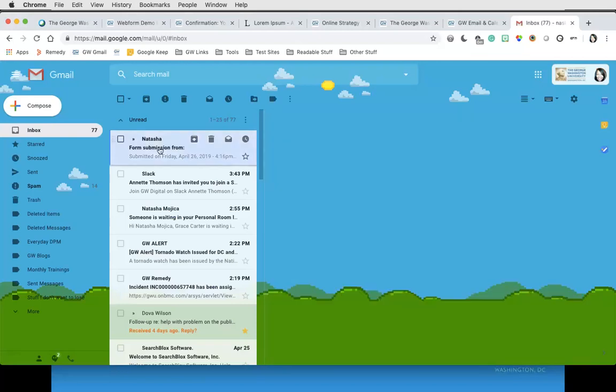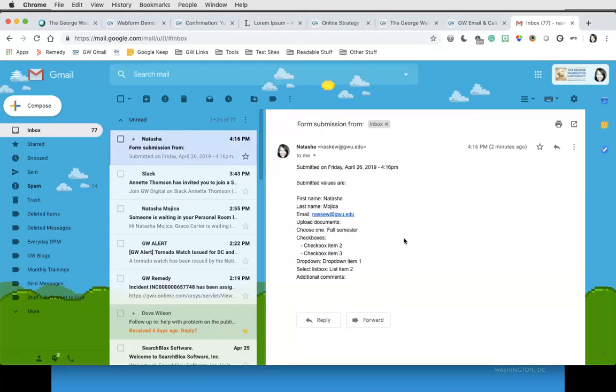The one beneath that, this is what I get as a form admin, where we customized it just a little bit. We didn't go through the steps to prettify this section, so it just dumped everything in there, but this is still usable information for me as a designated person who needs to follow up. I can see the name of the person, their email address, if any documents have been uploaded, and what options were selected on some of the other fields.